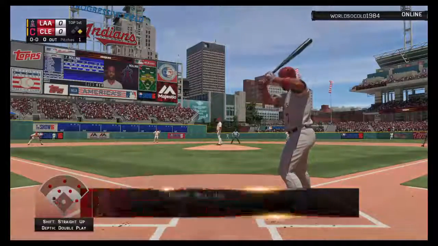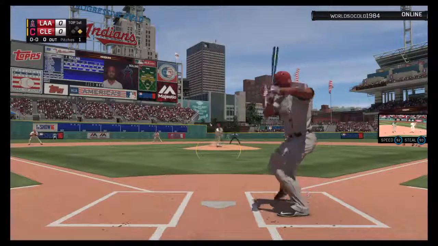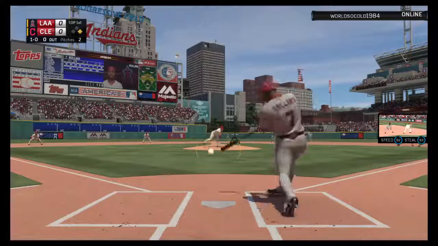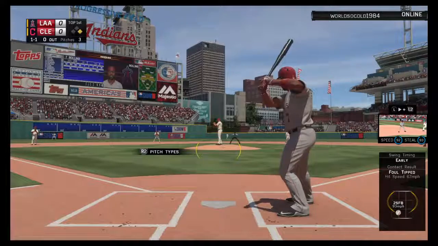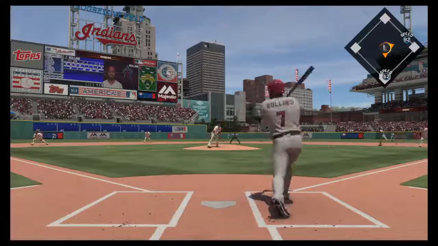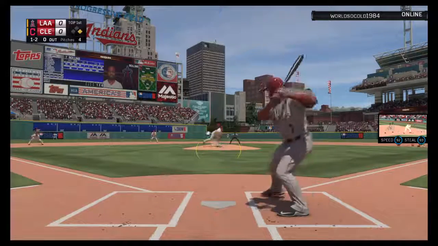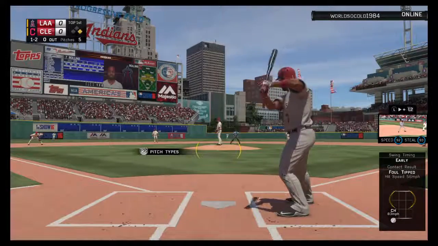Settling in now, Jimmy Rollins. He'll get to take his first cuts here. Jimmy Rollins, he's ready. Here's the first offering. Too high, 1-0. Nobody out, runner on first. Chop foul at the plate, strike one. A little behind on that swing, and now he'll try to shorten up maybe and protect the plate. Chop foul at the plate, and we'll do it again.